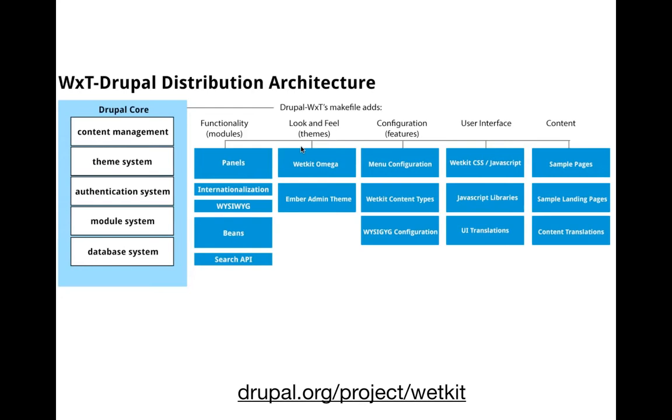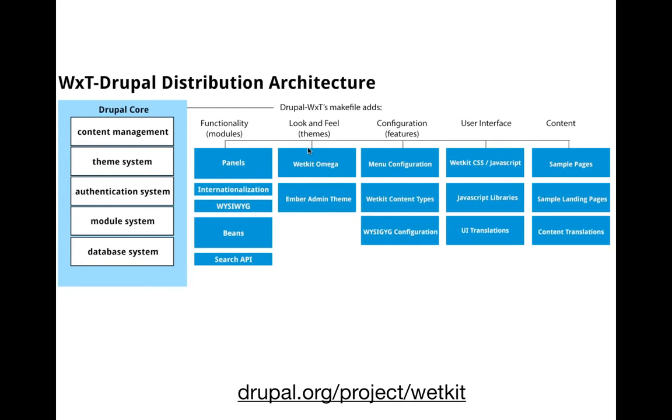Then you have whole sets of configuration. So these are configuration settings that are already in place. So the fact that the website is already going to be in English and French, that's a whole set of configuration that's been done so that that's the case. So you already have a lot of settings enabled for each content type so that it's going to be in English and French. You have configuration around the WYSIWYG editor and around the menus.